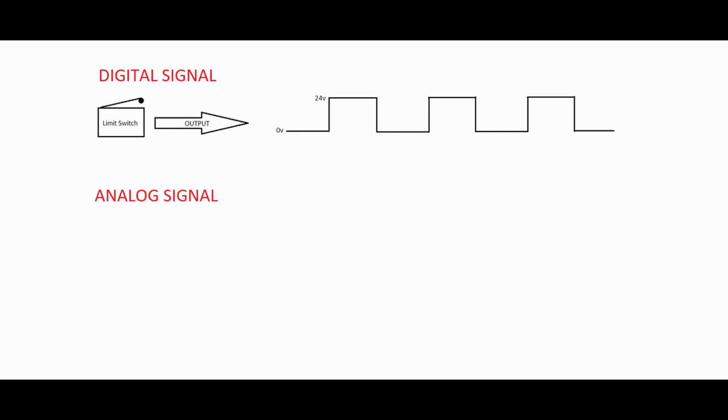Okay, so what's an analog signal? Well, for example, let's take a sensor that measures the level of water within a tank. It measures the height. So with sensors that output an analog signal, typically what they're going to output is either a voltage or current. With voltage, it's going to typically be anywhere from 0 to 10 volts, or with current, it'll output 4 to 20 milliamps. There's other variations, but those are probably the two most common. So for example, the sensor that I'm going to use is going to output 0 to 10 volts.